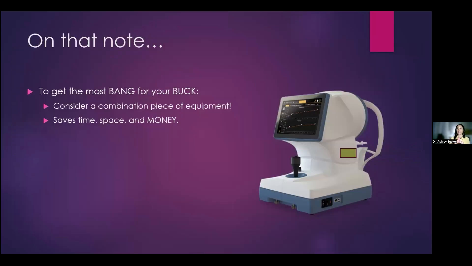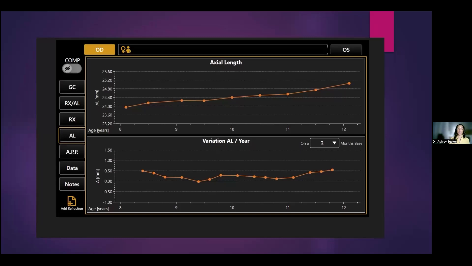This is an example of a printout you can see on some of these biometers — a progression map for axial length, showing how much the child has elongated each year. Parents love looking at this. This is an example of a child with pretty average growth, which is really nice on a myopia management strategy. Now let's talk about decision time. So you have a myopic child sitting in your chair. You have three options: panic and just prescribe myopia treatment and move on; take a breath and reschedule a consultation; or jump right in and do the consultation right now.